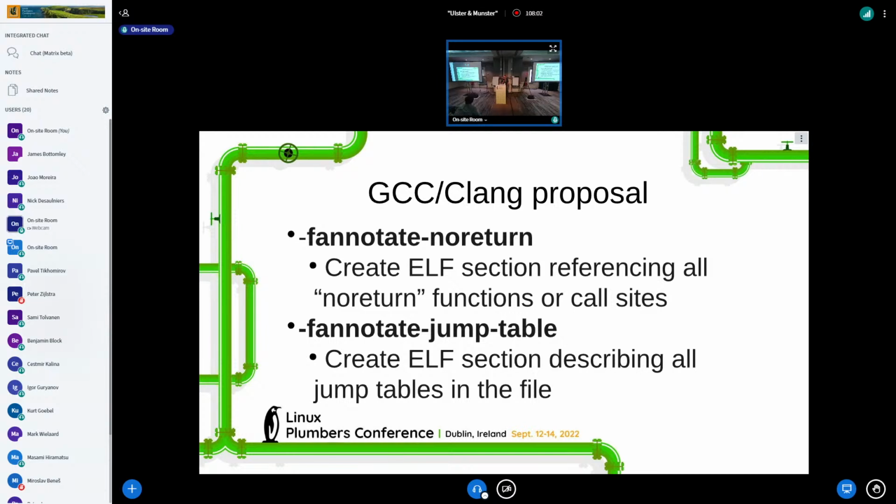It's just for other tooling to read, and it references all the no return functions and their call sites, depending on how we implement it. Objtool would just read this, and it would help it fill in the gaps. Similarly, there'd be a -fannotate-jump-table flag, which creates an ELF section describing all the jump tables in the file, telling Objtool where the indirect branch associated with the jump table is and where the jump table itself is.